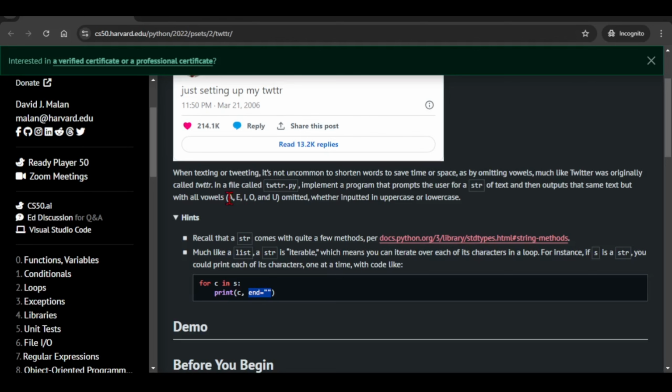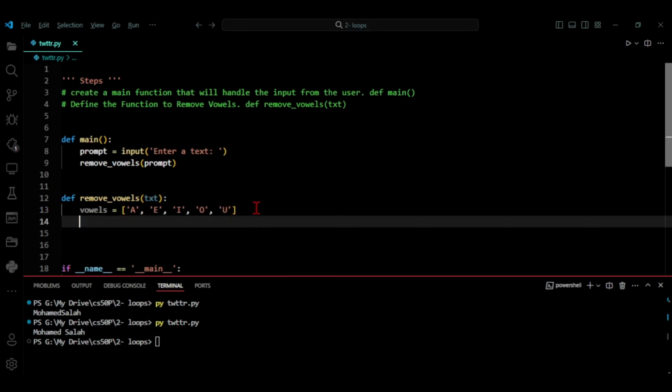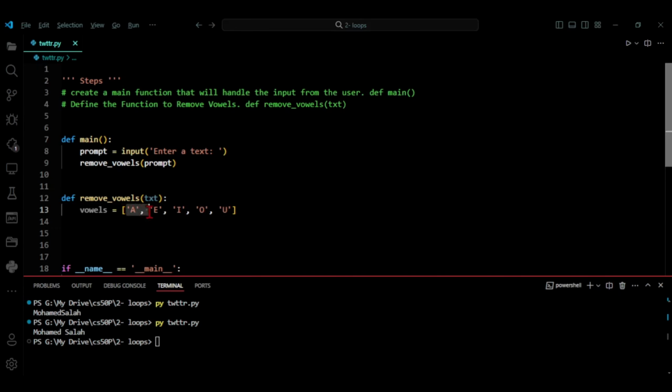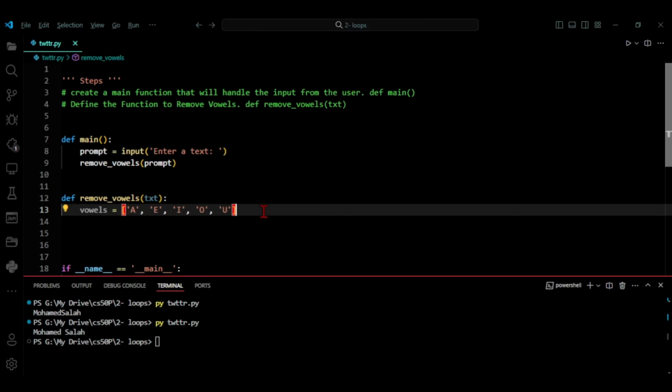These vowels are A, E, I, O, and U. Then we need to iterate inside the vowels and compare them with the text. Generally, we're going to tell Python, if one of these vowels, whether in capital or small letter format, is inside the text, please remove it from the text and then give me the text after these vowels are omitted.